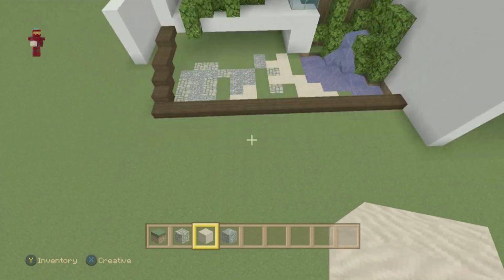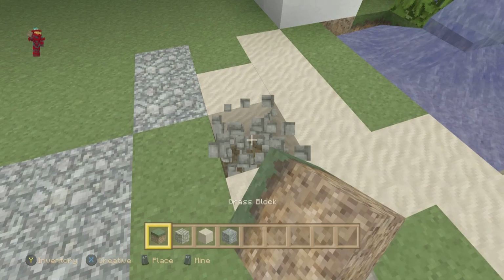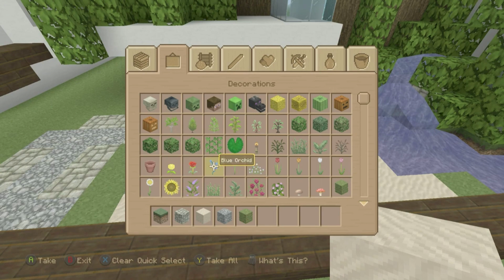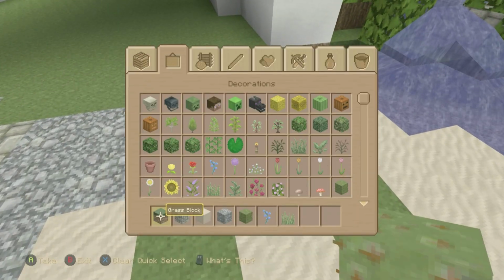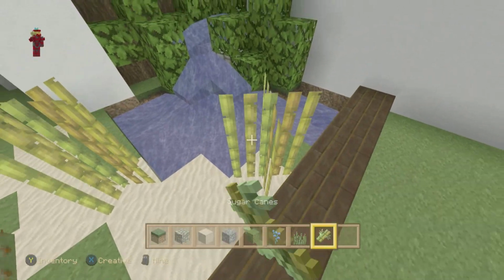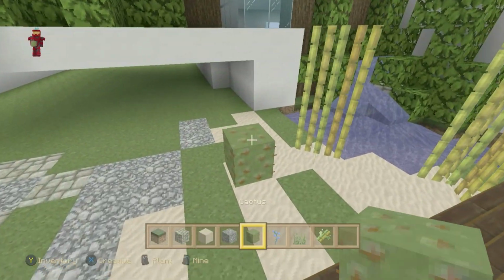Just like I've done there, you can just pause and then just see what I've done here. Actually, you can get rid of the cobblestone bits here, and this cobblestone here, and just replace it with some sand. Next, you want to go grab a cactus, some blue orchid, and some double tall grass. And you just want to dot them around. Also, you're going to want some sugarcane, because that's quite useful as well. Just right here. So just place a few along the pond side. And just dot them about.